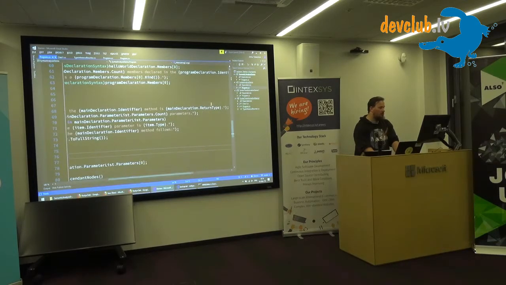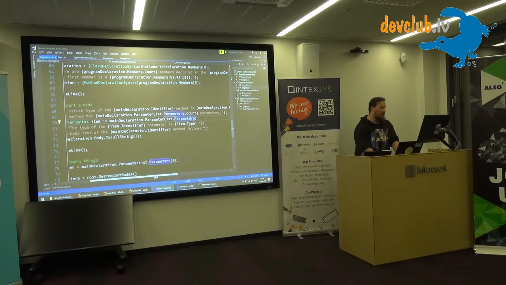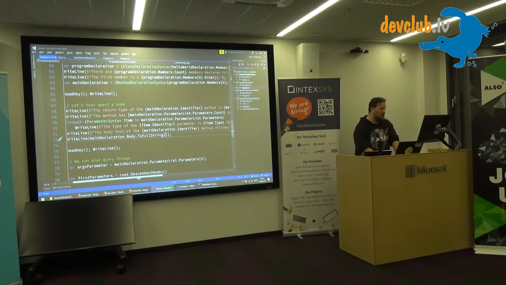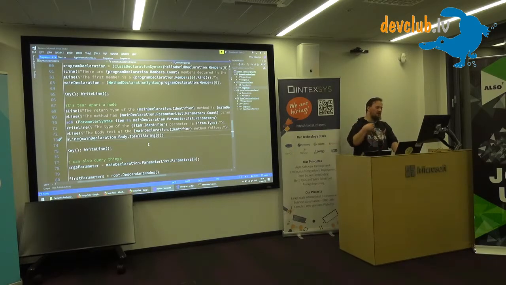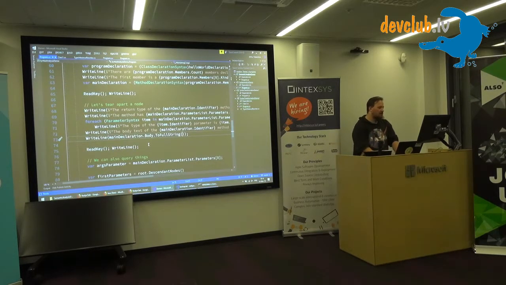So we can see what is the return type of the declaration of the main method. Very easy. We can see how many parameters it has, and if we call ToString, we can even see the full code text of this method. It's pretty simple. And right now we are digging manually inside of it. We're taking the 0th element of something, going in, once again, the 0th element. Not that dynamic if you think about it.